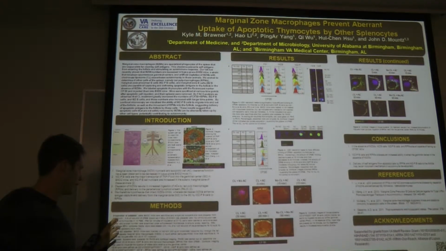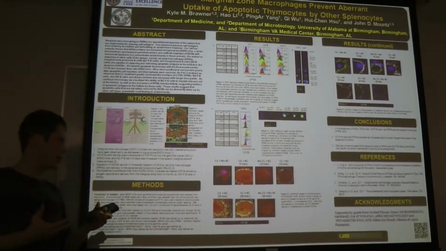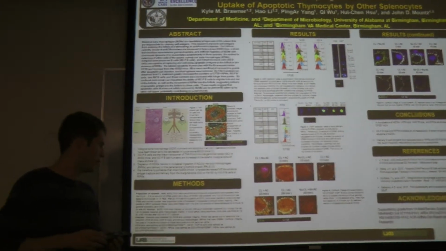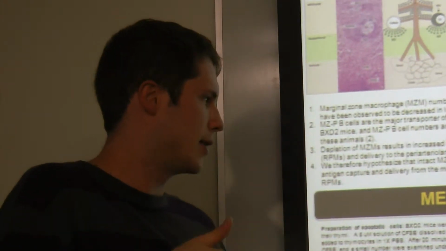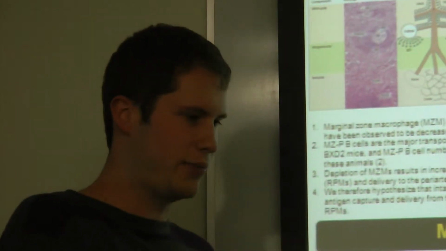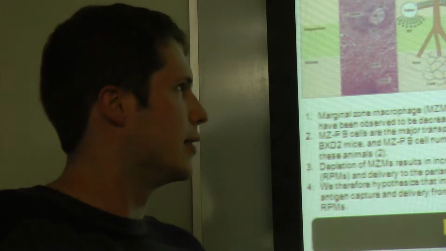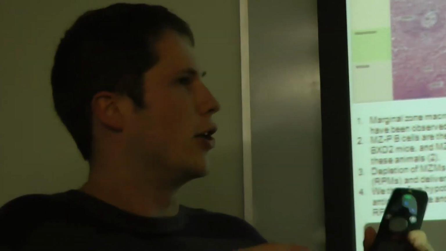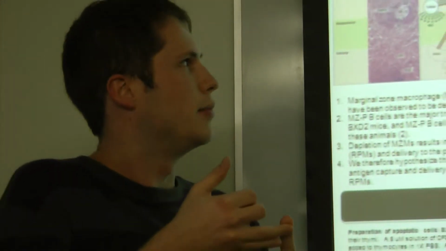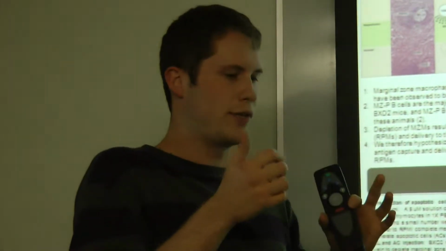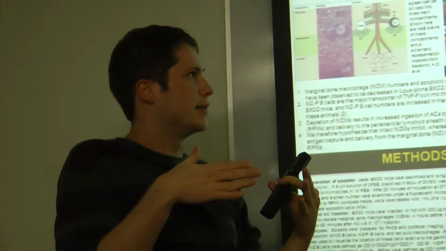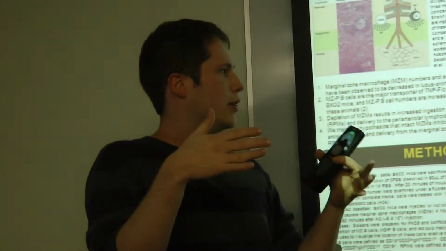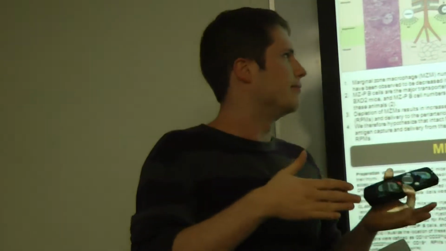I'll briefly go through how we took the thymocytes, induced apoptosis with dexamethasone, labeled them with CFSE, then injected those fluorescently labeled apoptotic thymocytes into other mice, and then 5 minutes to an hour later sacrificed them, took out their spleens, and looked at those 3 cell populations: the marginal zone B cells, the precursor B cells, and the RPMs. First of all, do they take up more CFSE labeled apoptotic cells with CL treatment, and if so, does that amount increase with time, and do they enter the germinal center at a higher rate?